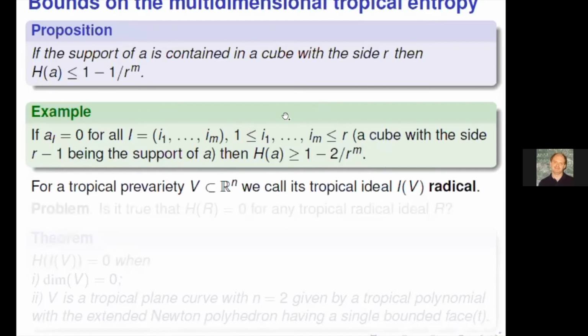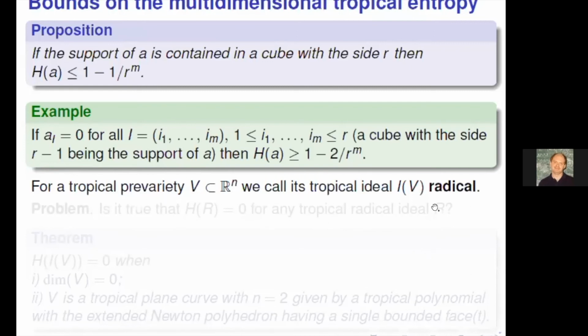Well, and now I want to formulate the last main conjecture in this direction. We start with the tropical prevariety. It's similar to the classical situation. We start with some tropical ideal, and we consider the set of points satisfying this ideal, and this is called the tropical prevariety. It differs from a tropical variety, but I won't dwell on this now.